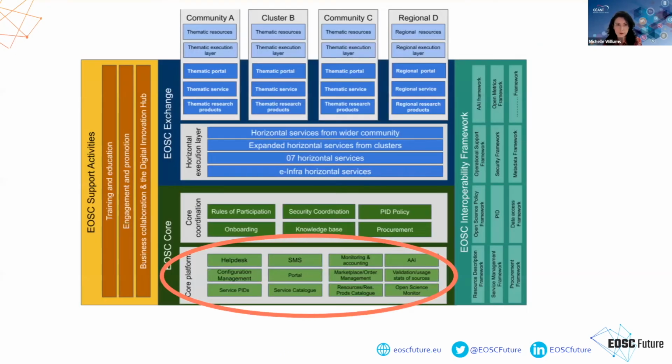So we talk about EOSC-Core and EOSC Exchange and so on. Well, this slide, I'm not going to talk through it in detail, but it shows the EOSC-Core services in the oval at the bottom, in the wider context of the EOSC and its supporting activities, the EOSC Exchange comprising services and products provided by thematic and regional communities and the wider environment.